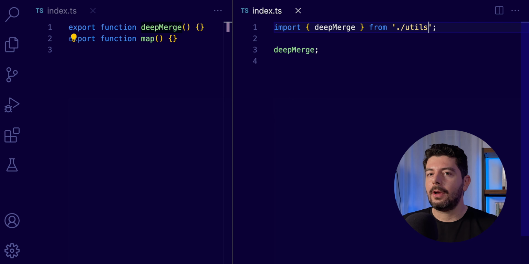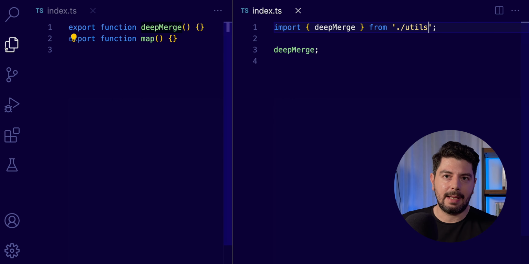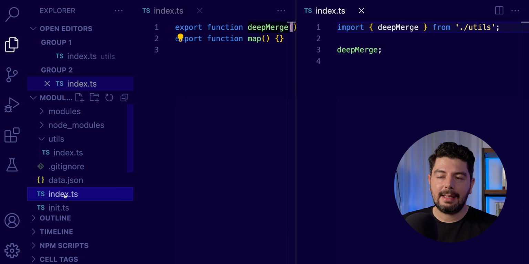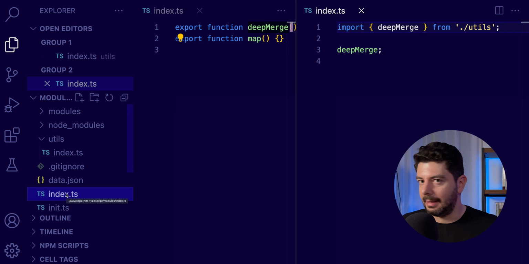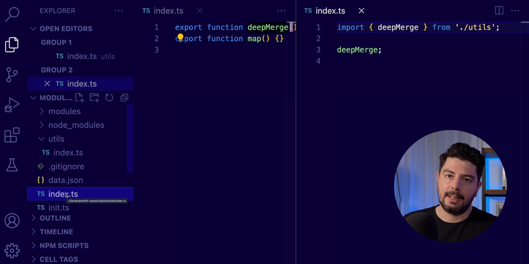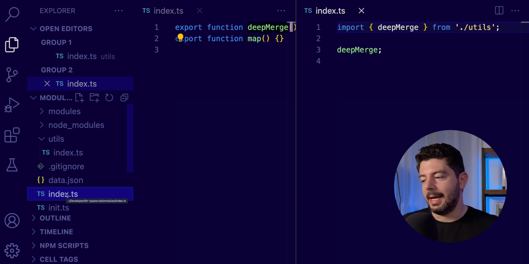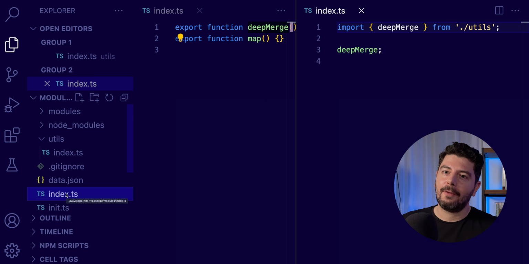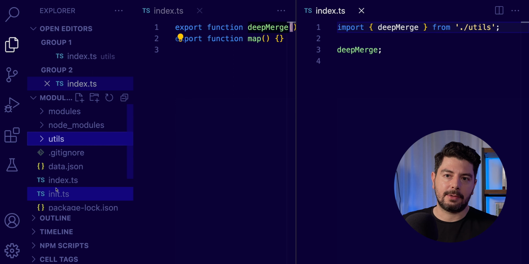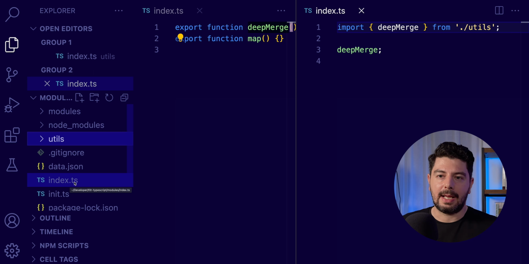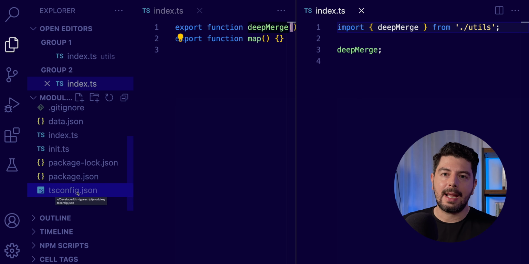And that's because every folder in Node.js has this naming convention. So index.ts, or index.js, is a reserved, let's say, file name that acts as an index for this specific folder. In a similar way, in the root folder of our application, we have the index.ts. We can use something else if we change the tsconfig.json.